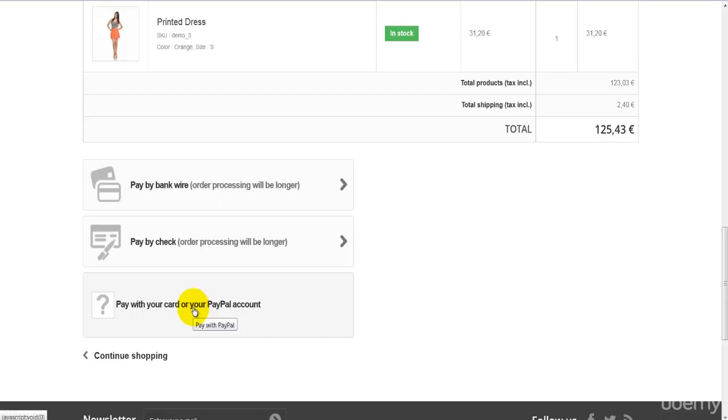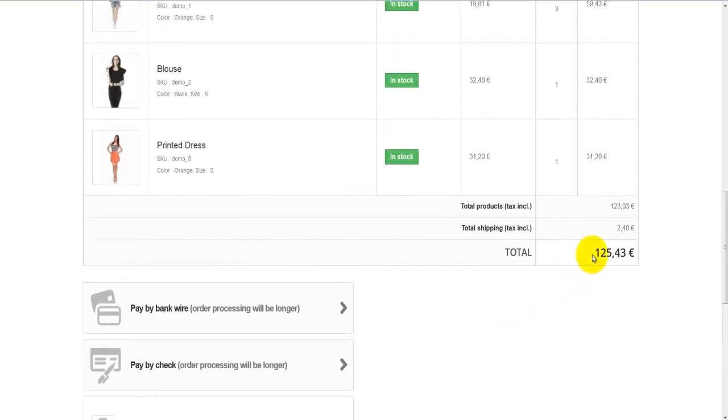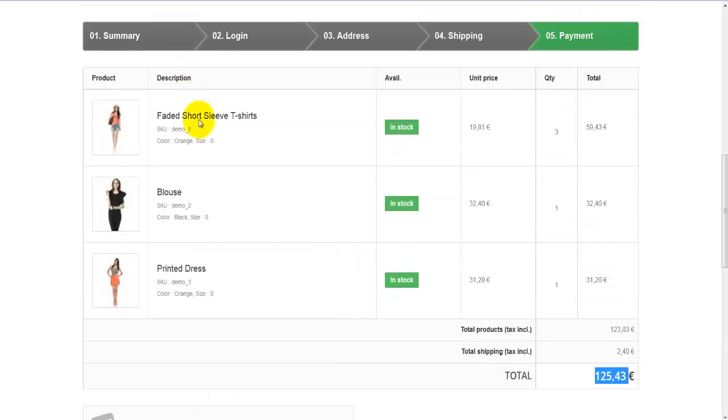There's a module for PayPal that you can use to integrate PayPal into your account. This would take me to the PayPal website where I would enter my username and my password, so I would log into my PayPal account, and after that PayPal takes all the required steps to ensure that this particular person, which is called Mike J, has made a payment of this total amount for these particular products.